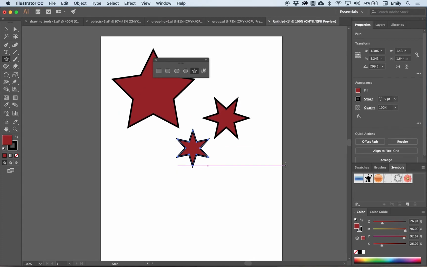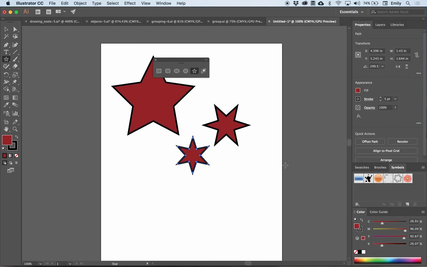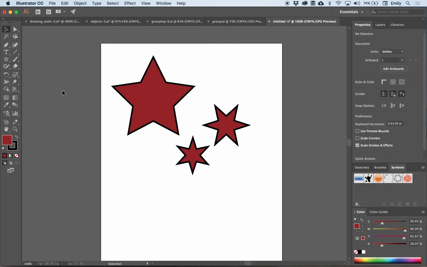I wonder if I have some kind of picture I could use. Well, we'll just make a picture here really quickly. I'm going to deselect my stars. I'm going to make a background here.